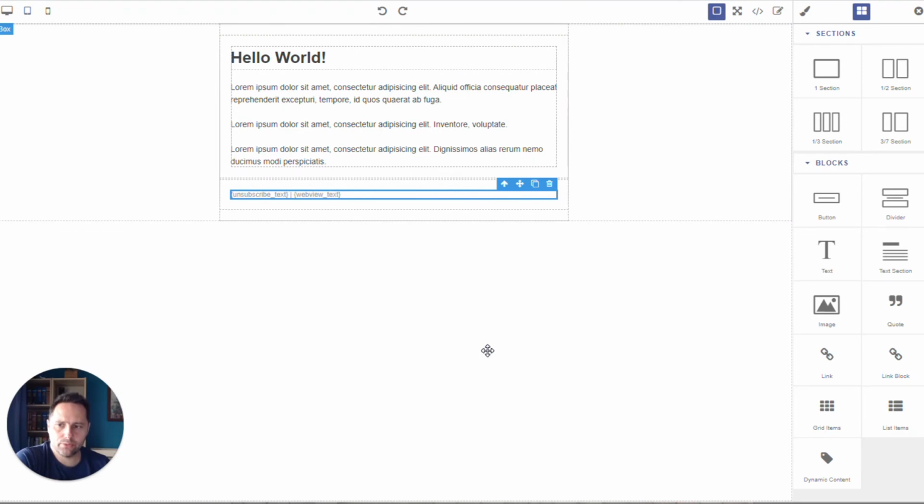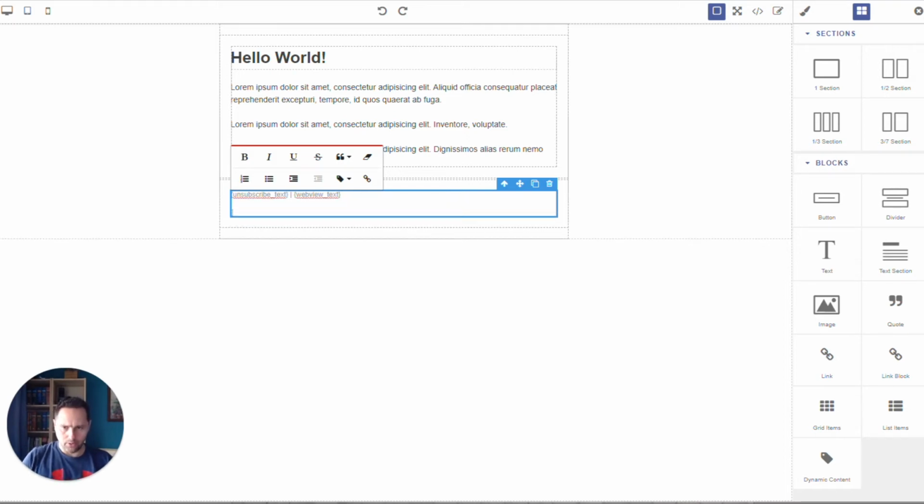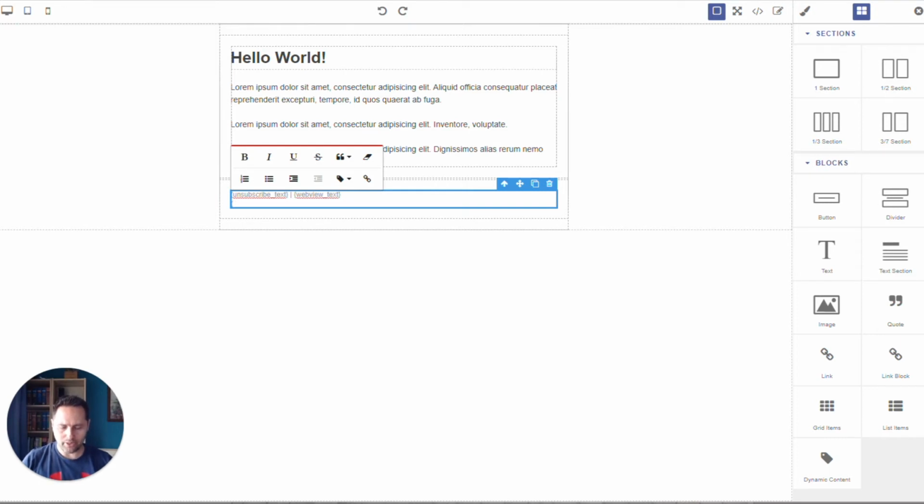I would also like to talk a little bit about the mandatory fields, and I'm talking about the unsubscribed text and the web view text. As you can see, these are added as tokens, which means they start with the curly bracket, then it says web view text and unsubscribed text. Now, we can use different tokens here. For example, instead of the curly bracket web view text, I could say curly bracket web view URL.